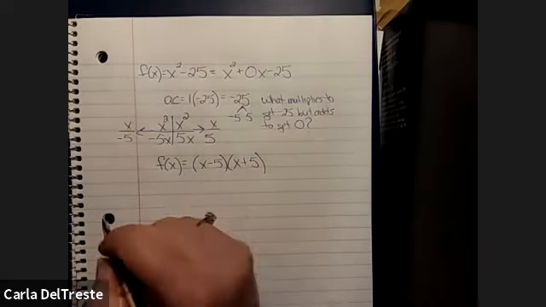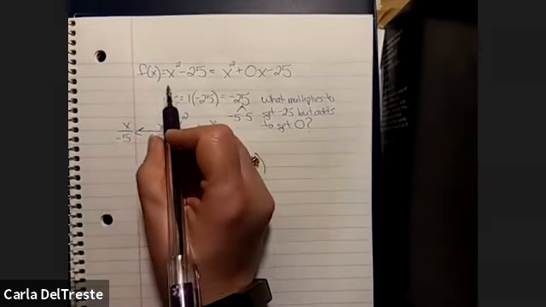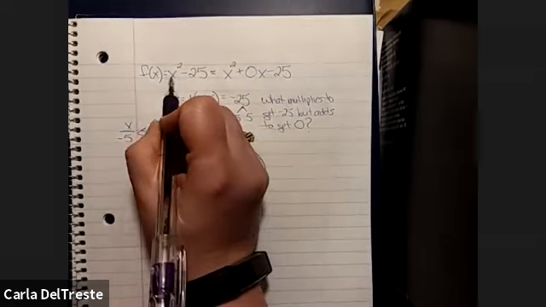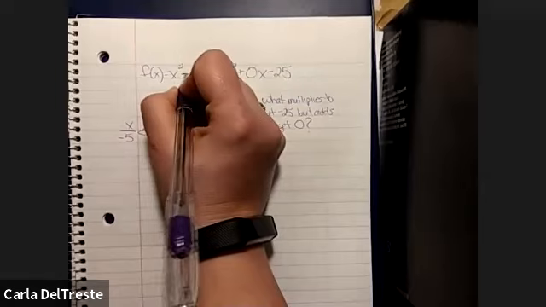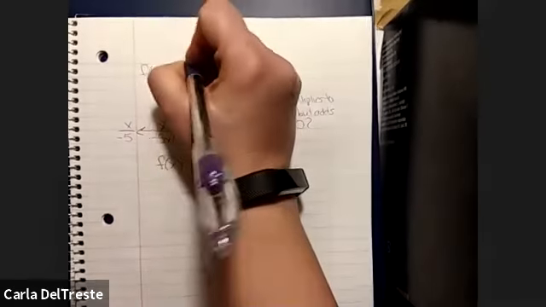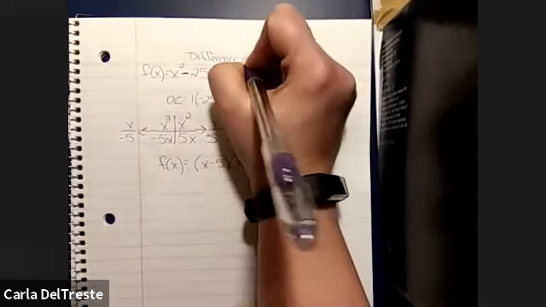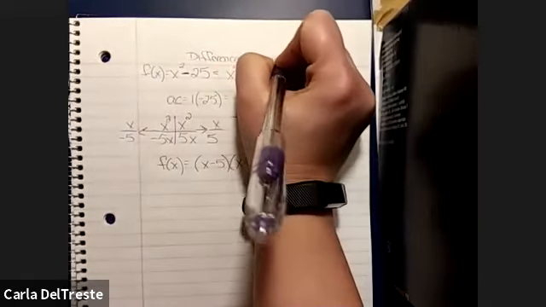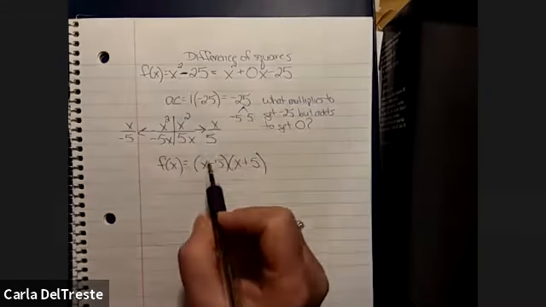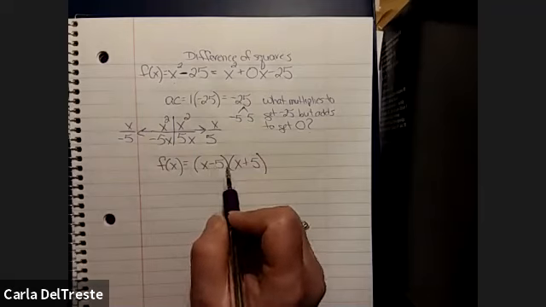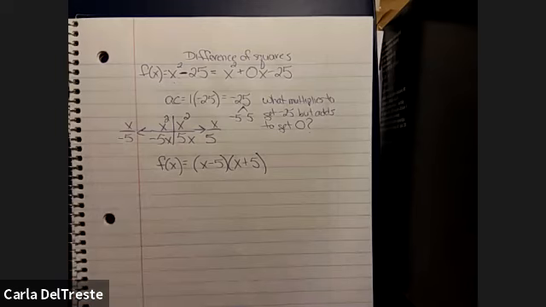The reason that this is a special case is because this is called a difference of squares. If you look from the very beginning, this is a perfect square. 25 is a perfect square. This is a difference of squares, so we can actually label this. And if you notice this to be the case, you can go straight down here and just do a plus and a minus, okay? And you would put in their square roots.